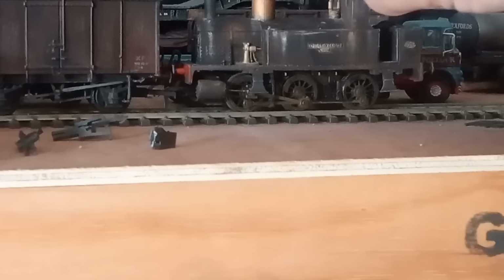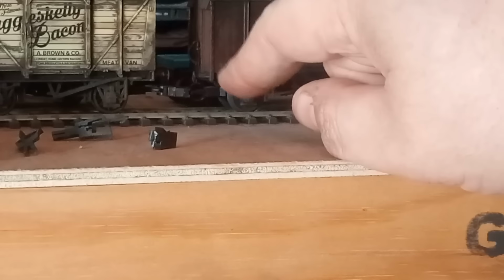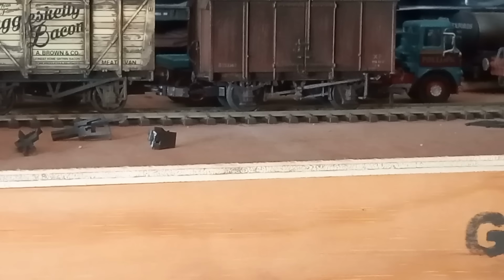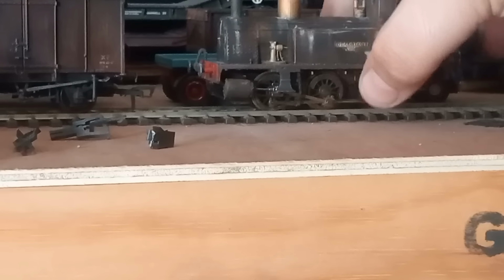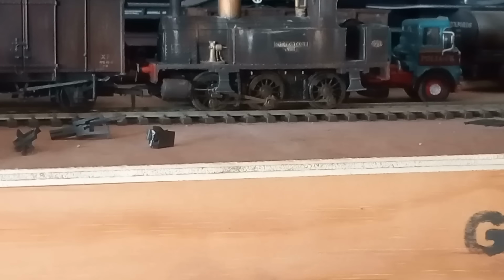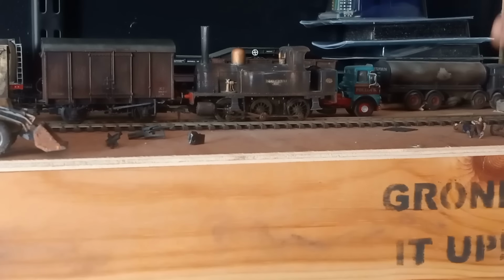Buffers are slightly higher than that wagon, but then again, the buffers are slightly higher on these two wagons. They're a different height, so the buffers don't even always match up, even on ready to run stuff. So I don't think you can be too critical about the fact that the buffers are a fraction too high on that. I think it looks fantastic. Look at that. Looks brilliant.